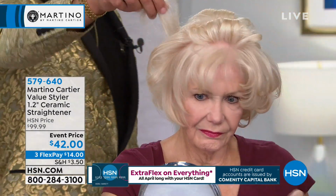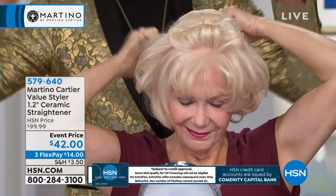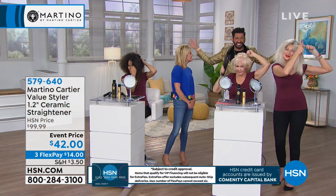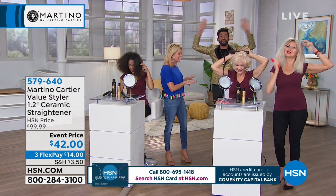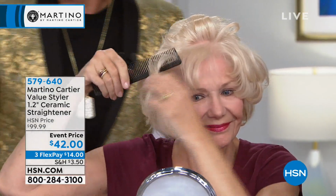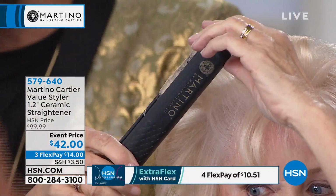And Linda, show them at home. It's like hot rollers. Show them how you do the back of your head. Now, can we just get a wide shot, only because I want everybody at home to see there's no mirrors back here? You're not helping. She's doing it herself, and she's not burning herself, because this gives you SPF: speed, power, and finish. And the perfect heat, correct? Well, it's adjustable. It's got a microchip technology, so you're getting even heat. That's right. Accurate, even heat.